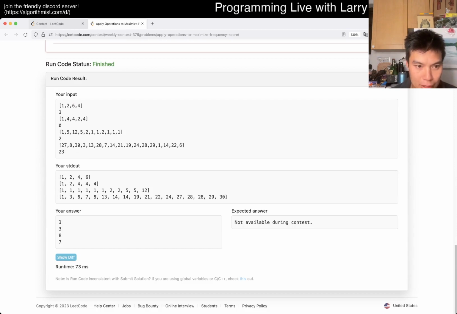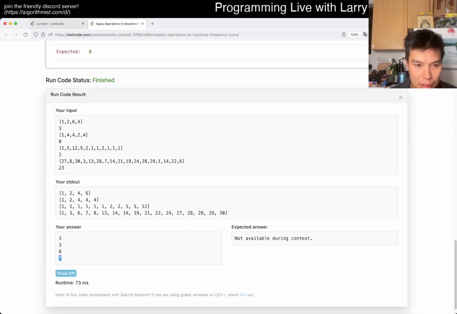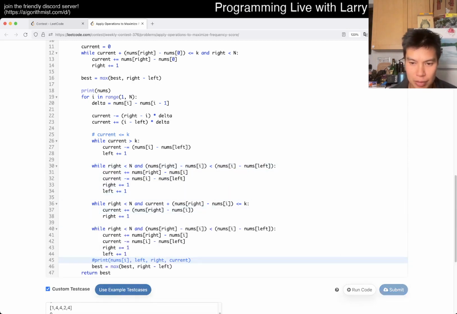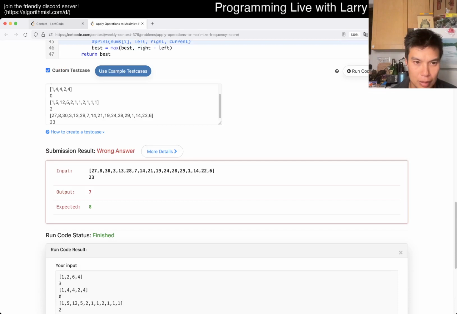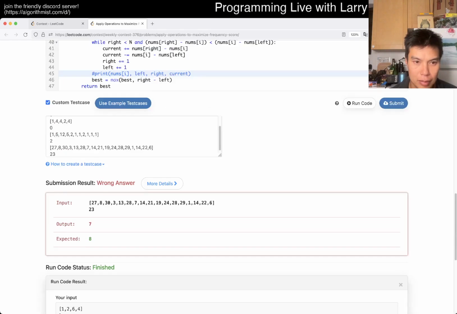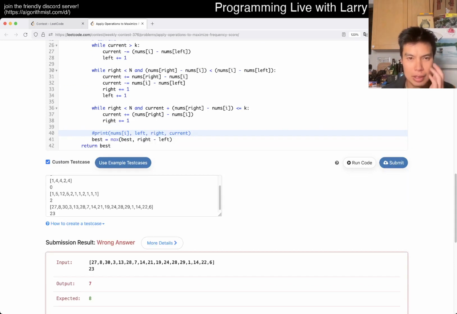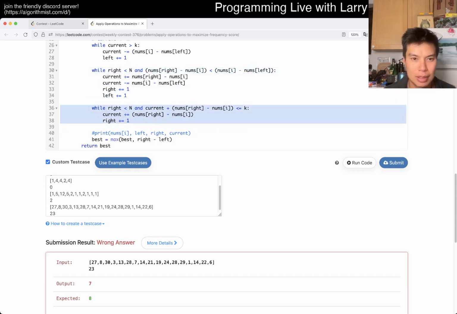Okay, so the answer is 7, or we expect 8, but my answer is 7. Why is that? I definitely do things in a really weird way. I don't know which way is more optimal. In the swapping, in the greediness. So we swap, but we don't need to swap unless this is the case yet.